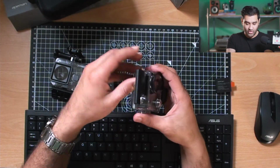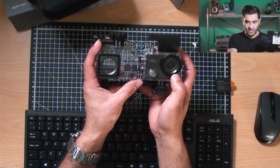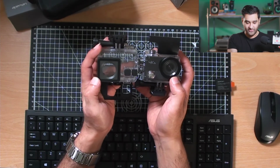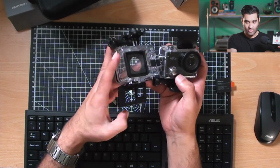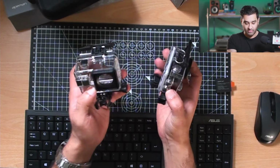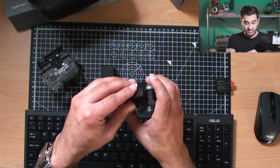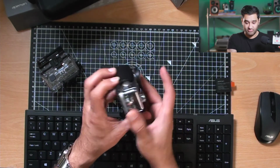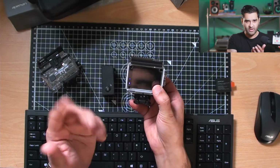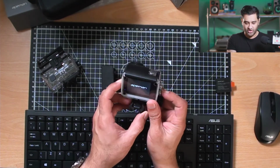I've done videos separately about these cameras, so I'll link you to those so you can check them out. And overall, to be honest, they look similar apart from the circle glass on the A77 and the square glass on the A87. I'm holding the A87 upside down. And they feel really good. I like the buttons on them, especially when they're in the waterproof case, because sometimes in the waterproof case it's hard to push the buttons, but these buttons are nice and they feel responsive, which is a good thing. So you can see that you can turn them on, you can use the menus on them.